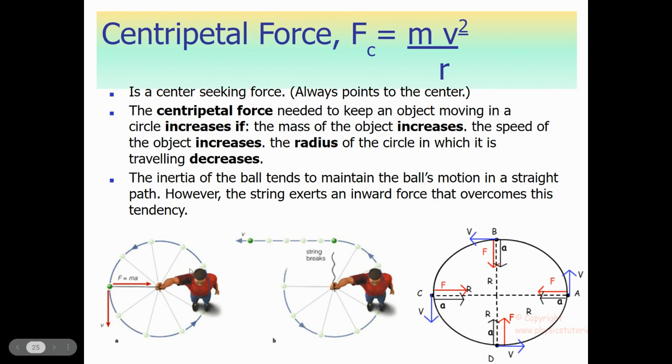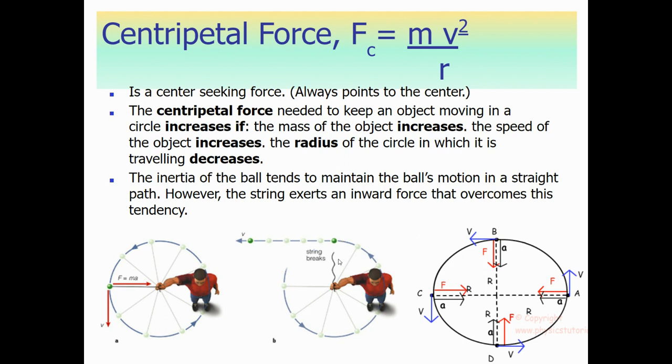And then they show here the inertia. Remember, objects resist change in motion. Once an object gets moving, it wants to move in a straight line. So if you're spinning a ball attached to a string, your hand's holding the string, you're spinning it over your head, at any single point the velocity is in a straight line. Right here, it would be moving straight down. If it were down here, it would be moving straight to the right. Right here, it's moving straight up. And at point B, it's moving straight to the left.